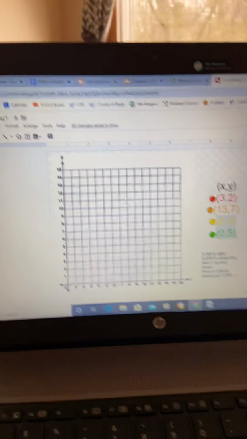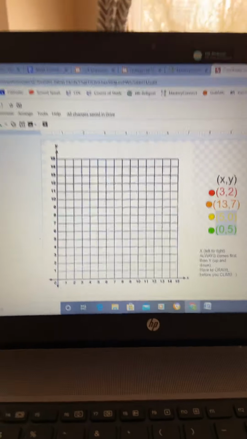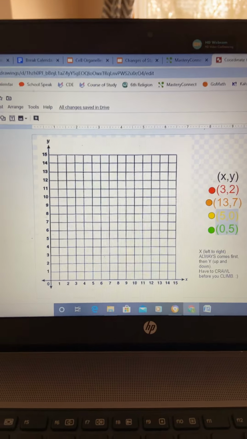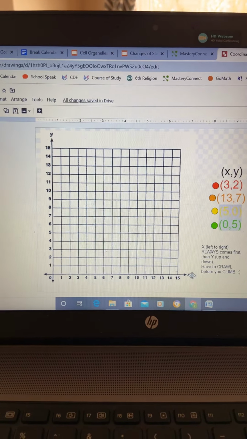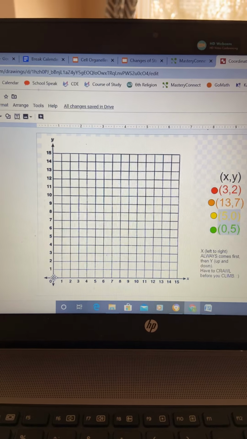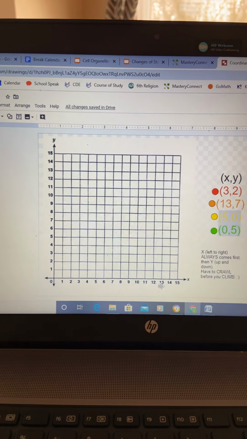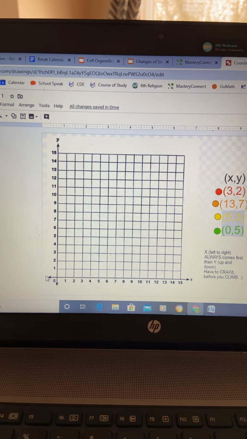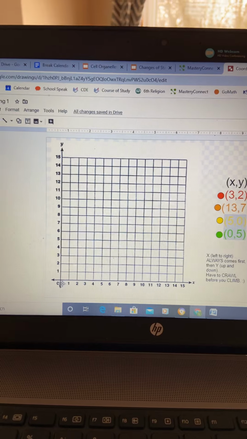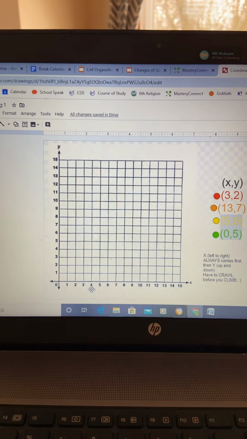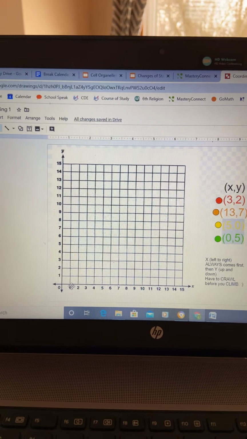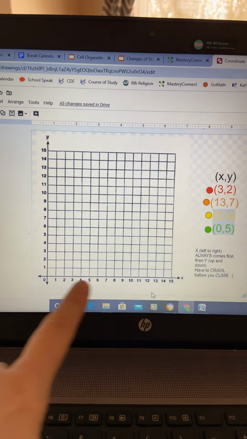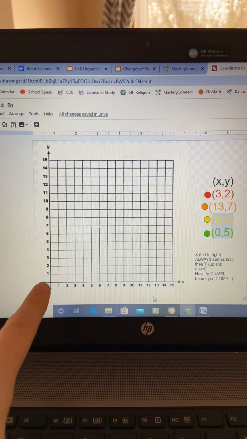Okay, so last year with Miss Morse, you guys started graphing like this. So this is just the one quadrant. And if you'll remember, you have the X values down here that go from left to right, and then your Y values go up and down. So the biggest thing that you have to remember is that the X number always comes first. So you're always gonna go from left to right first over here, okay? And then go up or down given your numbers.